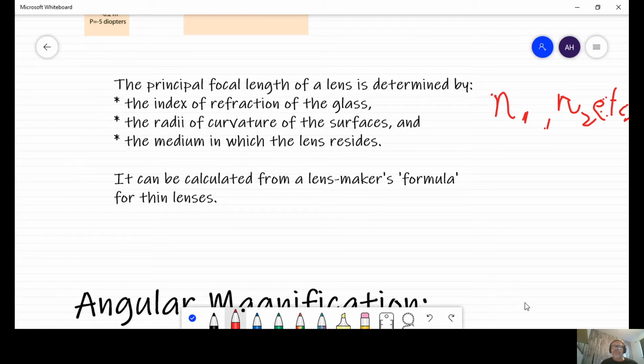All right, now, before we move on to the very last part, which is angular magnification, I wanted to quickly show you those 3 little things. So the factors, index of refraction, the radii of curvature, and the medium. Have a look at those in action, as if we were in the lab, perhaps. Let's try that. So what I'll do, I'll just flick you back over to a couple of images that show that.